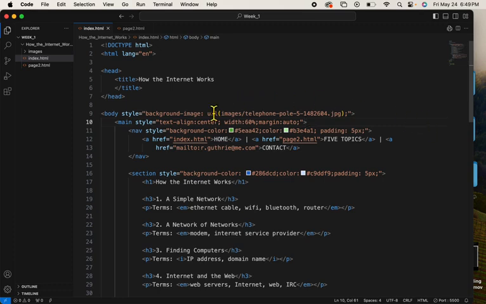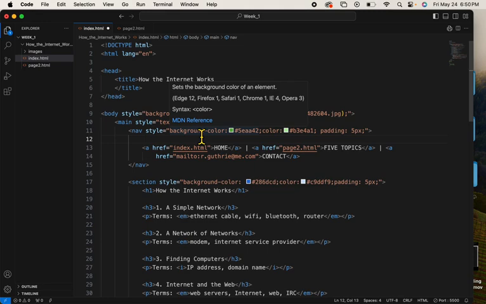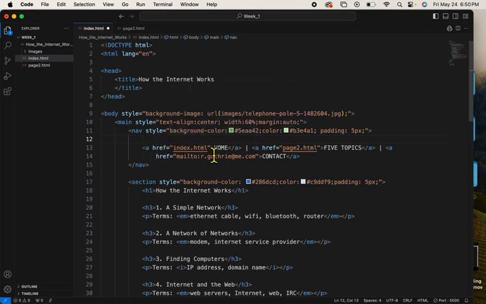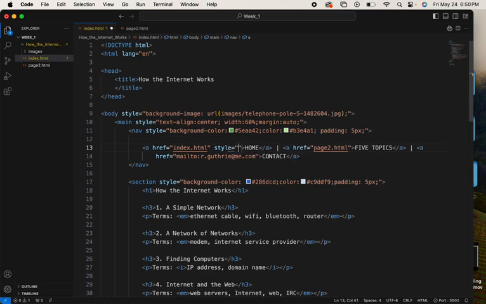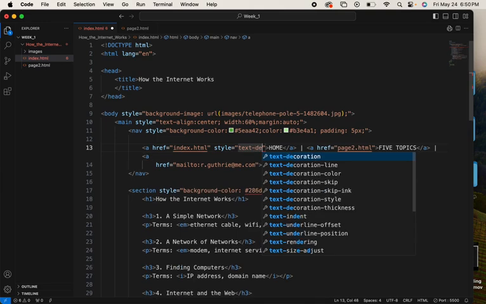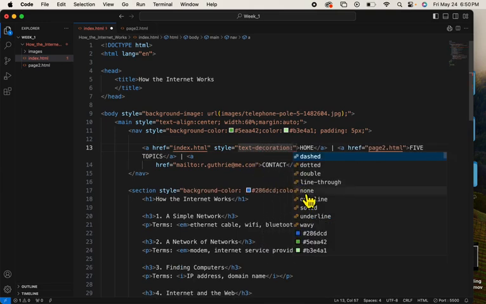So I'm going to see here, let's get these links with some space between them so you can see them, if I could make a little change. And on my index.html, you can see that this is the attribute, right? href equals index.html. I'm going to add one more attribute, and it will be this style. Attribute style equals, and here I'll say text-decoration colon, and I'll choose none.